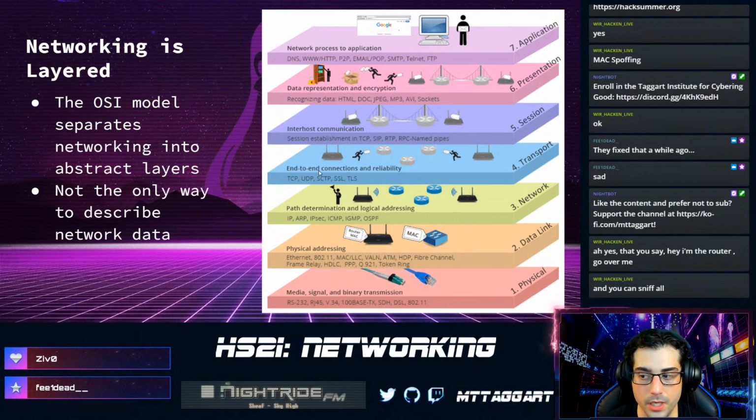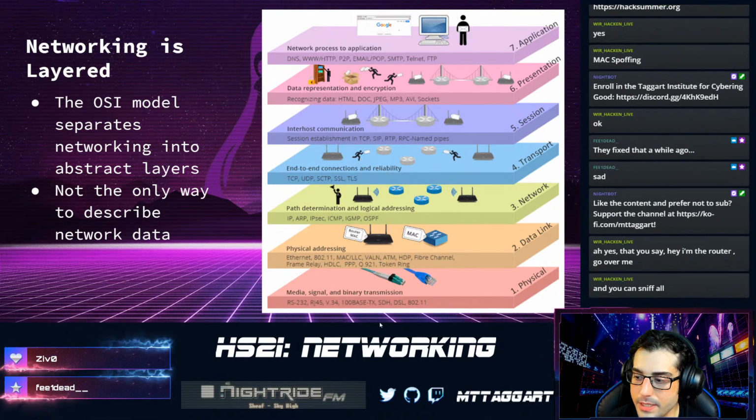These layers are not hard and fast. They are abstractions to help you understand how things work, but in real life, that is not really how you end up working with the data. And as a matter of fact, I would argue that the higher up you go on this stack, which is called the OSI model, the more muddy it becomes in terms of what is actually where. Down here, it's very clear when you're just dealing with electrons or just dealing with MAC addresses, but very soon after that, things start to get muddy quickly.